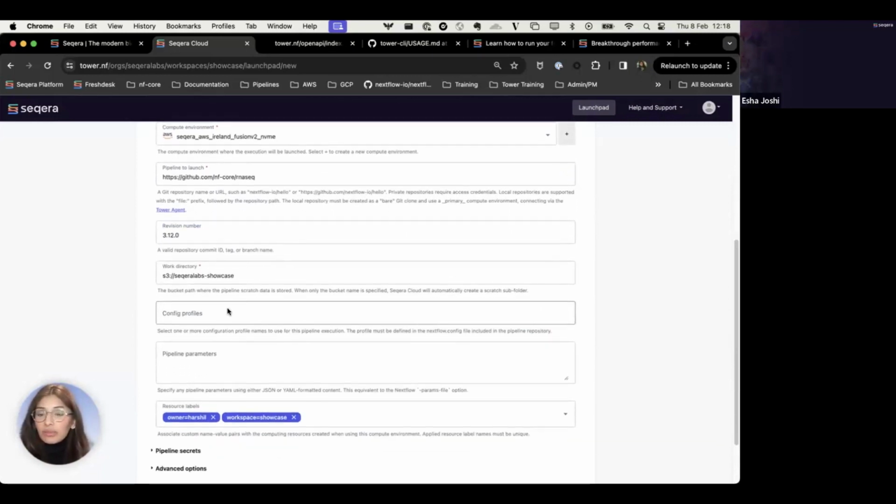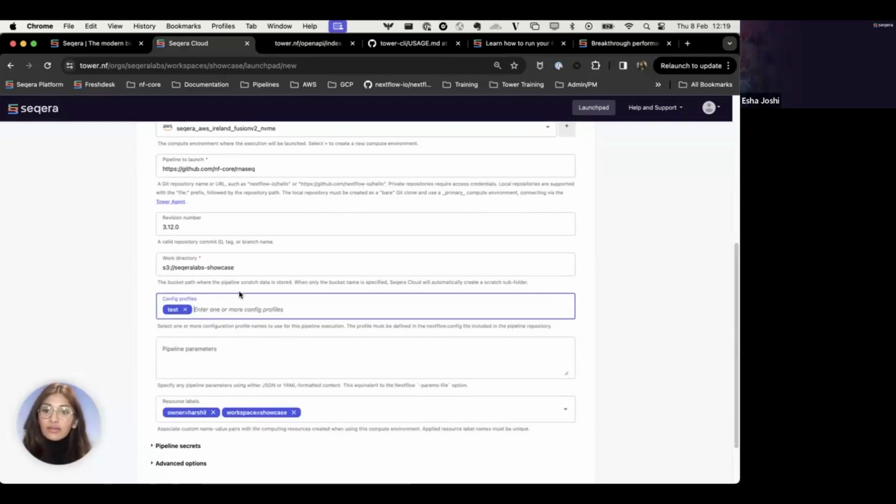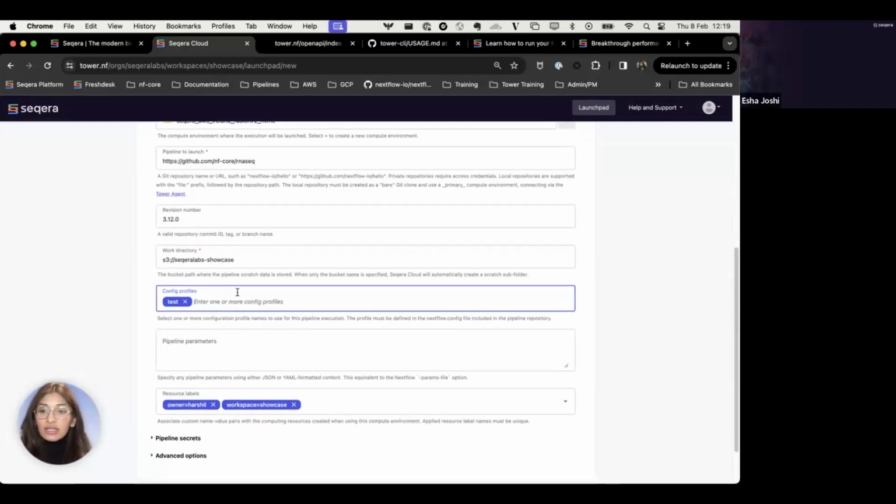Subsequently, maybe your pipeline is pre-configured and has some profiles that allow you to run the pipeline with a select set of parameters, or maybe a select set of input data or data sets in general. We can indicate those profiles here. For this particular pipeline, I want to run a very, very small test. This configuration profile will use a minimal test data set, which is great to have in your pipeline to ensure pipeline functionality, but also in general, a great test to run when you're configuring infrastructure as well.